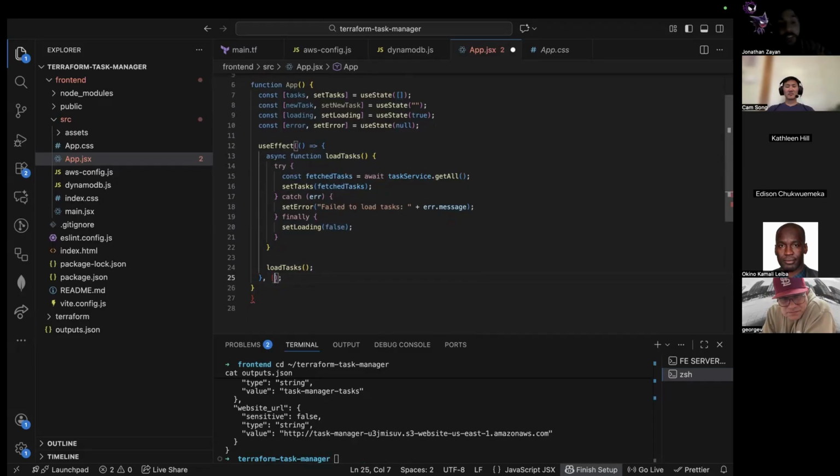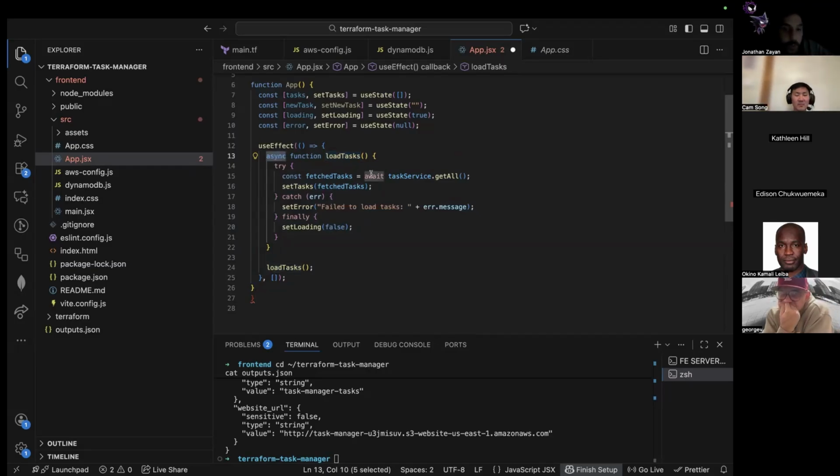If we got rid of this, this function would run indefinitely. So you never would do that ever. I don't even know why that's an option. But what you can do in the future is put stuff in here and only have this update when something specifically triggers it. For now, we just need this to load once because our app is so simple. But within this useEffect, we're creating a function called loadTask that's going to actually get the tasks from the backend if they exist.